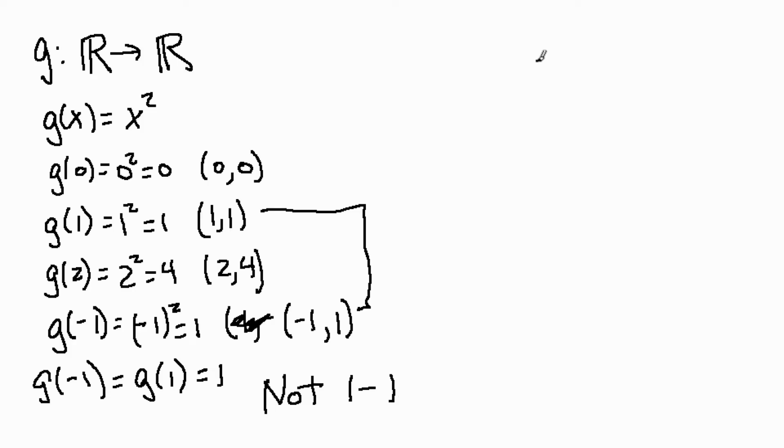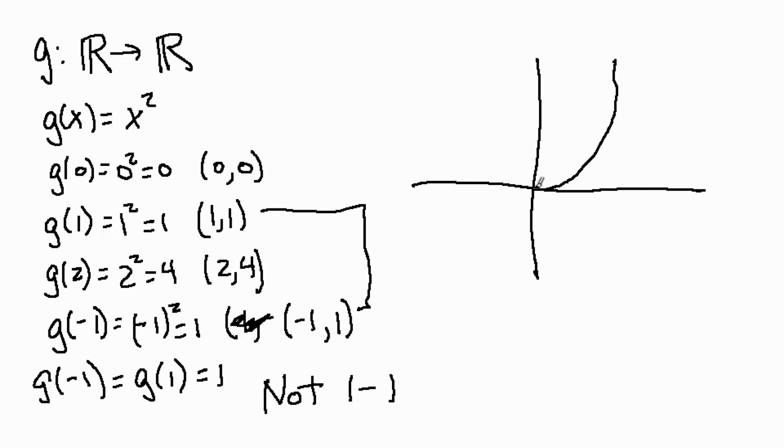And in fact, if we come over here and we draw this, you may remember this is called a parabola. It looks something like this. And then on this side, it also looks like this. And it turns out if we're looking at functions that are mapping real numbers to real numbers, you may recall before we had what we called the vertical line test to determine if something was a function. We said that if you drew a vertical line anywhere, it should only intersect the graph just once. For testing for 1 to 1, we have what's called the horizontal line test.